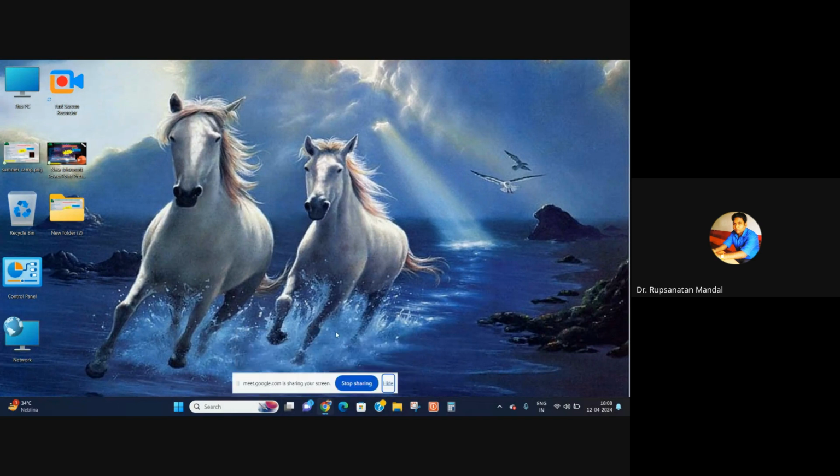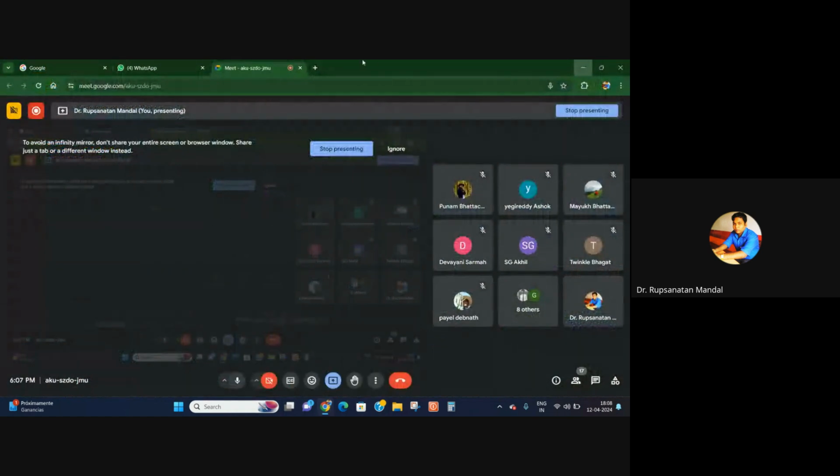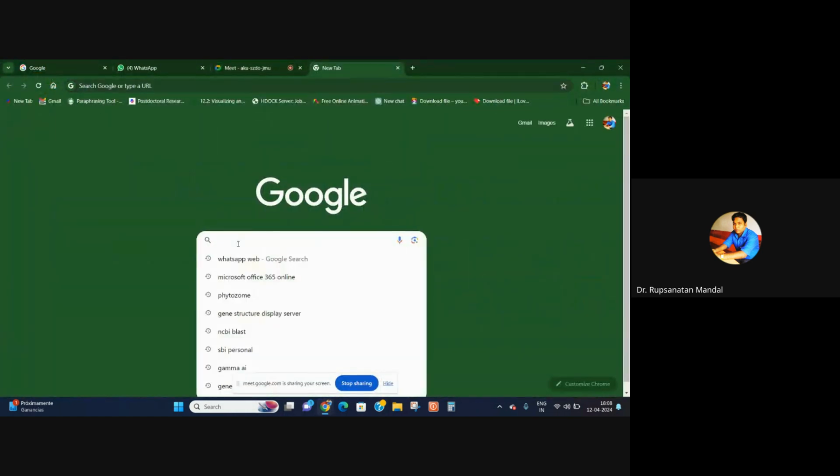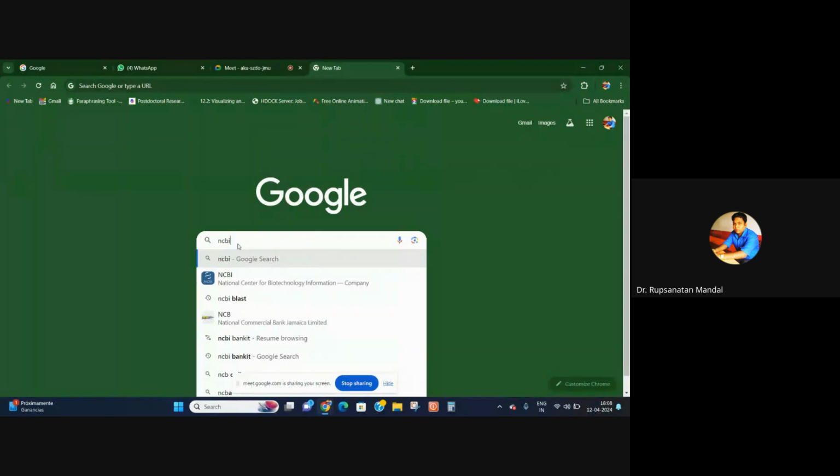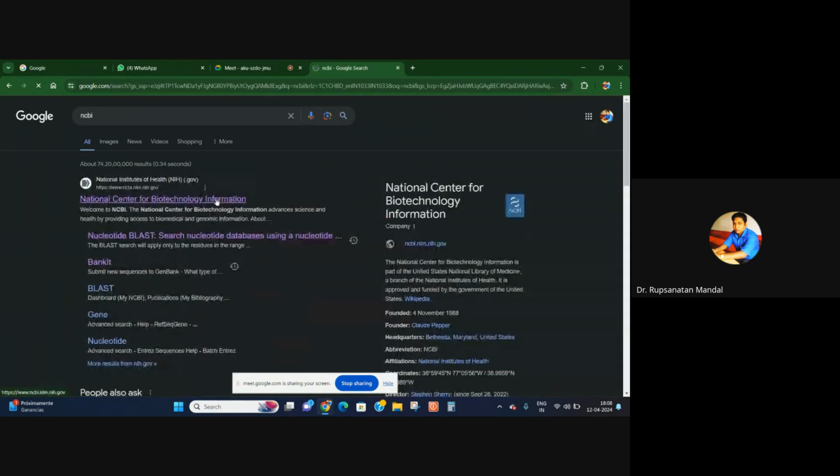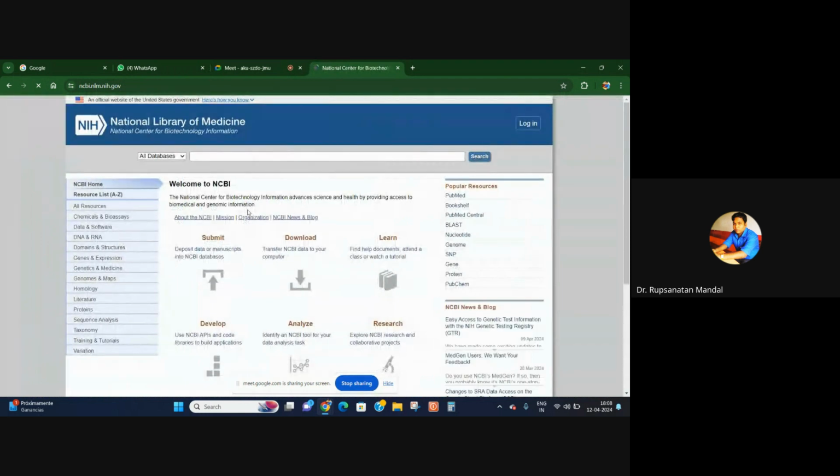We go to Google, type NCBI, go to NCBI, select gene, type here HSP70 gene, and search it.